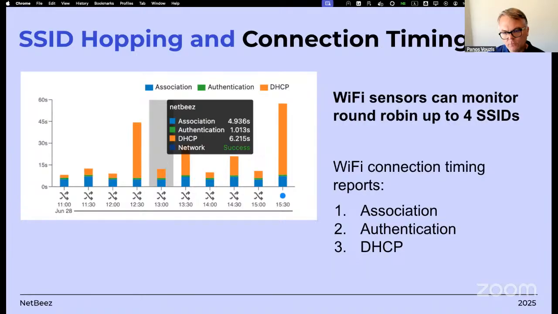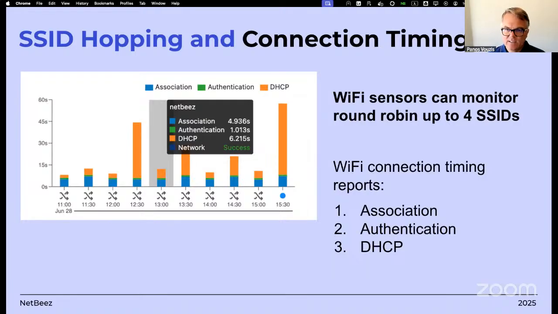So you can configure the agents. At the end of the day, an agent is another client in your network, right? So you configure a Wi-Fi profile on it, like WPA3 Enterprise or whatever. And you can also configure the agent to monitor multiple SSIDs.